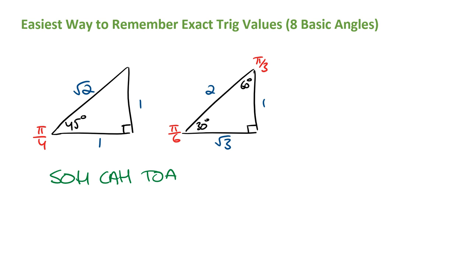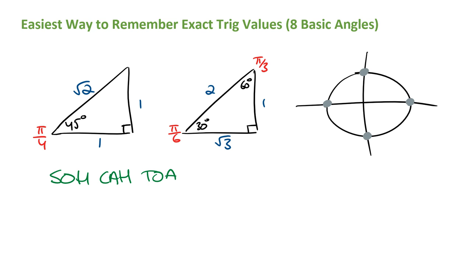Now you also need to remember 1 circle. This is going to be the unit circle, but you don't have to remember every single angle. All you need to remember are the angles on the axis and its corresponding coordinates. And so these are going to be the angles 0 and 2 pi, which is going to have the coordinates 1, 0, the angle pi on 2 with the coordinates 0, 1, the angle pi with the coordinates minus 1, 0, and the angle 3 pi on 2 with the coordinates 0 and minus 1.